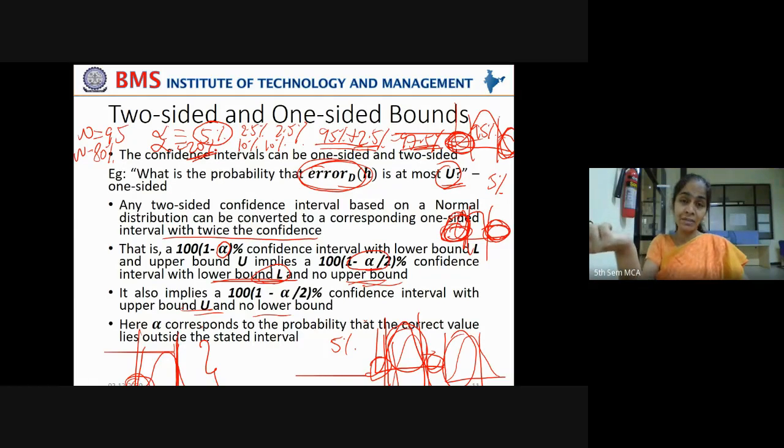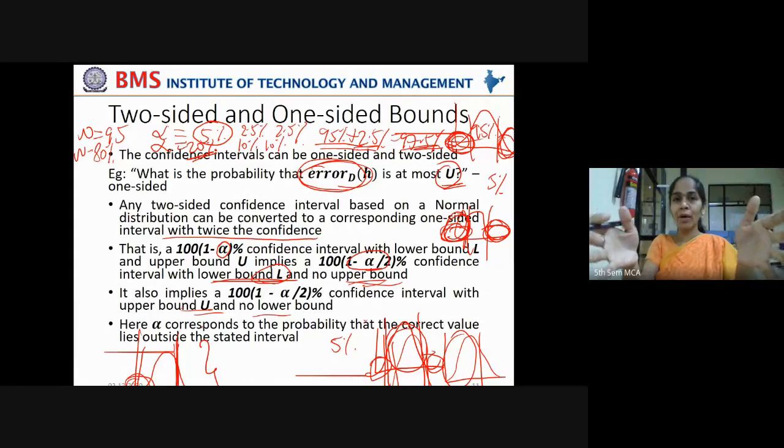You're taking a chance. Whenever you are promising your friends, how do you tell them? 98% of the time I may come, or 99% of the time I may come. 1% I can't tell. You can't state. You're just guessing the chances of coming to a party. 99% of the time I may come to the party. 1% I can't promise you. These one-sided and two-sided bounds are like the area you can't promise.